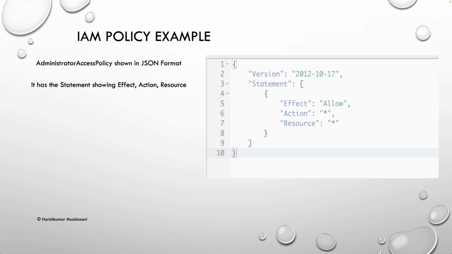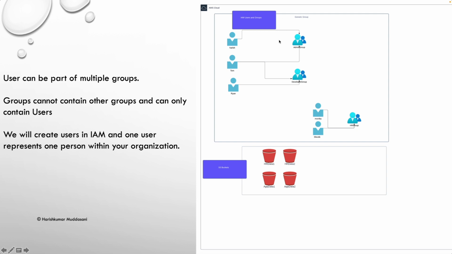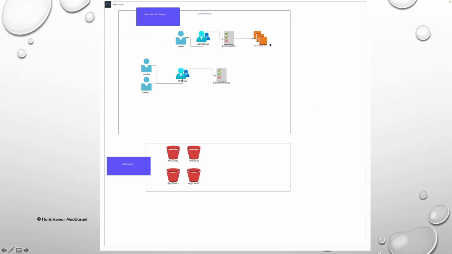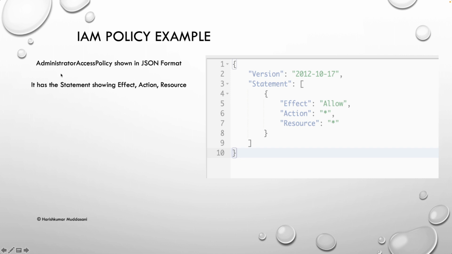So what is a basic example of an IAM policy? If we look at the admin group, you see the admin group is attached to an administrative access policy, and that has an attached permission. If we look into the inline policy of the administrative access policy, it shows JSON content.